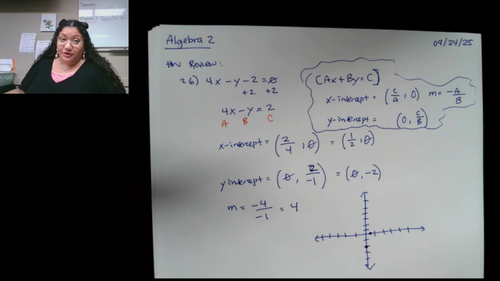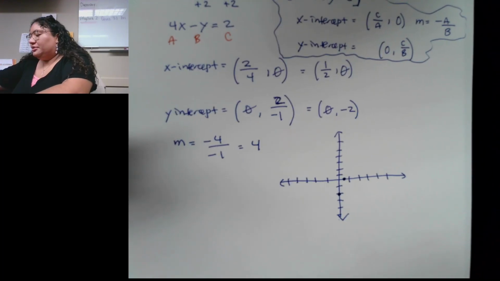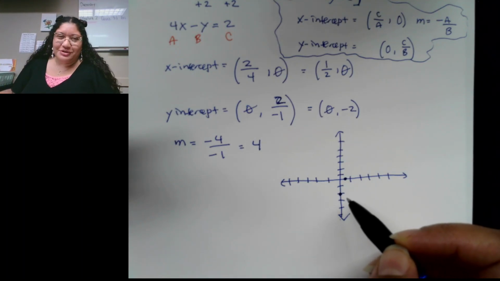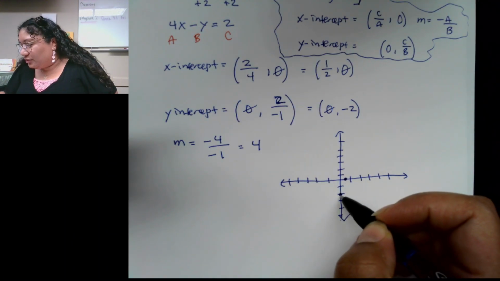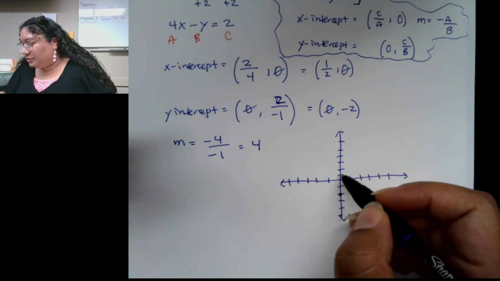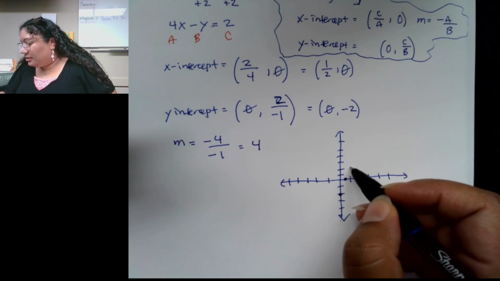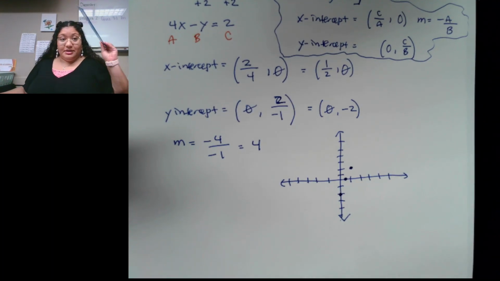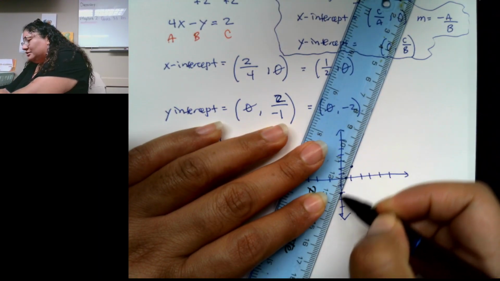If you want to make sure that you're graphing the correct thing, from either one of the points, let's do our slope. I would choose the whole number, not the fraction. So I'm going to go positive 4. So 1, 2, 3, 4. And if there's no number underneath for the run, what is it secretly? 1. So it goes right here. I will now get my handy dandy calculator ruler, and let us connect the dots.